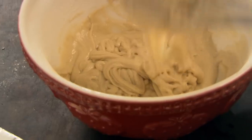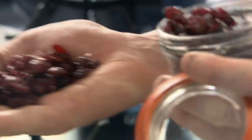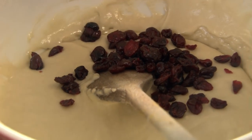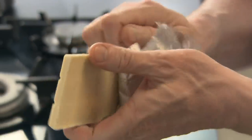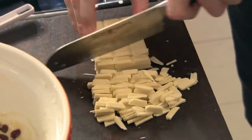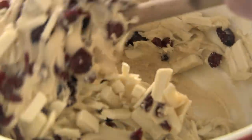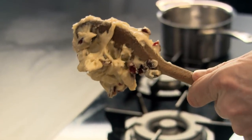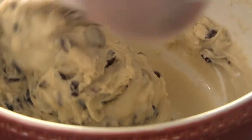Change over from a whisk to a spoon. Next, I want some texture, some nice sweet chewiness to the blondies — dried cranberries. They bake beautifully and give the blondie a really nice chewy sweetness in the centre. Next, my white chocolate — I'm not going to grate it, I'm going to chop it up, just slice it like little bits of shrapnel. I want the chocolate like little matchsticks dotted around. Chocolate in. Fold that in — I want a nice, even distribution of those wonderful dried cranberries. Don't over mix it — I don't want to break up that chocolate. There'll be parts of the chocolate in the oven that will actually melt, like little pools of white melted chocolate in the centre.